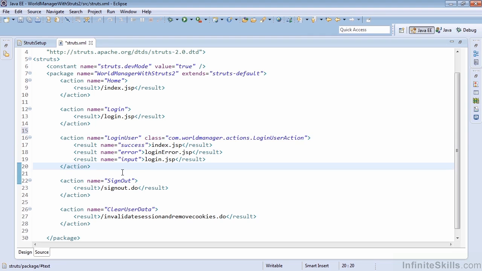You can see also there are two more actions here, simple actions for sign out and clear user data, which just allows us to have a little nicer, more friendly URL displayed to the user. And that wraps up our look at the configuration of our Struts2 framework. So now we've got it downloaded, we've got it selected, we've got all the jars put in place, we have it configured, our build path is ready to go, our web XML has put the filter in place, and our struts.xml has defined action routing for us.